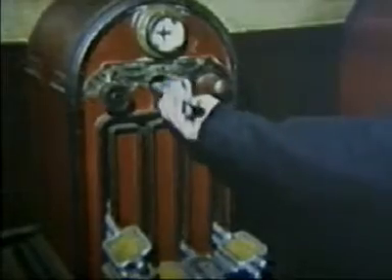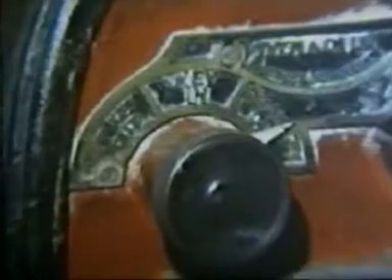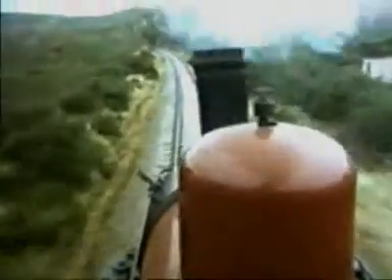At each end of a section there was an instrument into which the tablets fitted. The two instruments were electrically interlocked so that a tablet could only be taken out by the simultaneous cooperation of operators at both ends of the section. In this way, each end could hardly avoid knowing what the other was doing. Like collars, this system was only a formalised memory jogger. It took no responsibility but simply helped the human actors to play their parts more accurately.